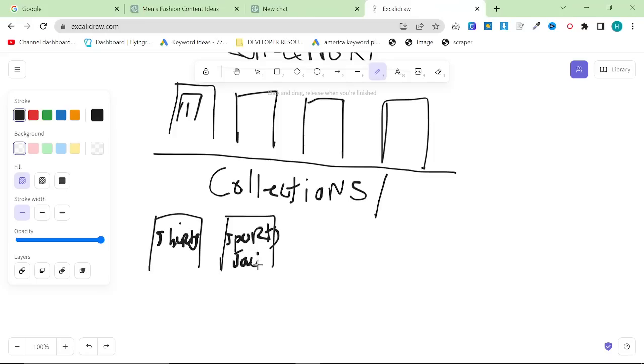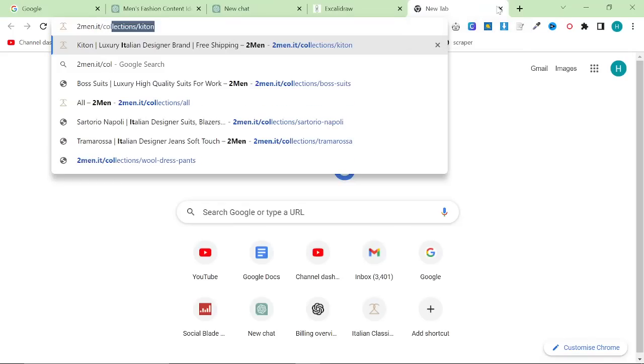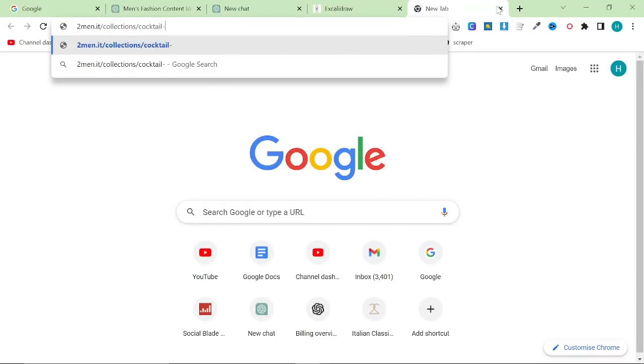And then you could call this, this is super, super interesting. And I am actually going to be doing this, okay? So the reason I'm making this video is because, yet again, ChatGPT plugins have given me personalized advice that applies to the website that I'm working on. Basically, I would then call this collection twomen.it/collection/cocktail-attire, okay? And now I can do this for black tie attire, casual attire, smart casual attire.